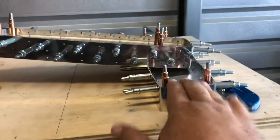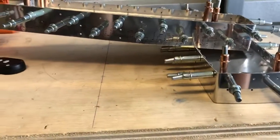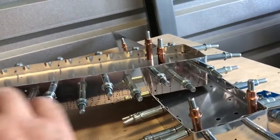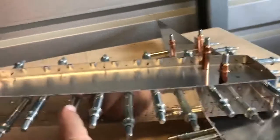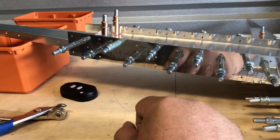On the next one, I zigzagged as I clecoed, and they lined up perfectly. Your mileage might differ, but that's what I found: I zigzagged them and they lined up perfectly. If you just cleco one row every other one, you're going to find that as you cleco, it gets stiffer and stiffer, especially with this aluminum. It's a lot thicker, a lot beefier than the other ones we've been working on. So you're not going to be able to manipulate it into shape. It's just not going to work for you. So I just zippered it every other one, and that worked out real well for me.